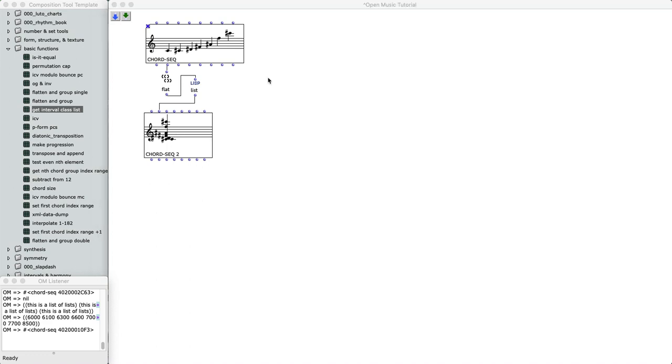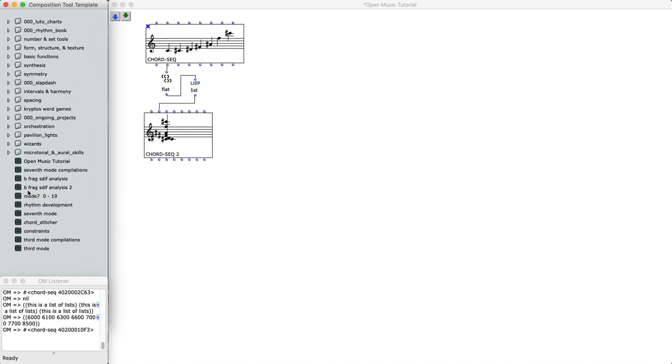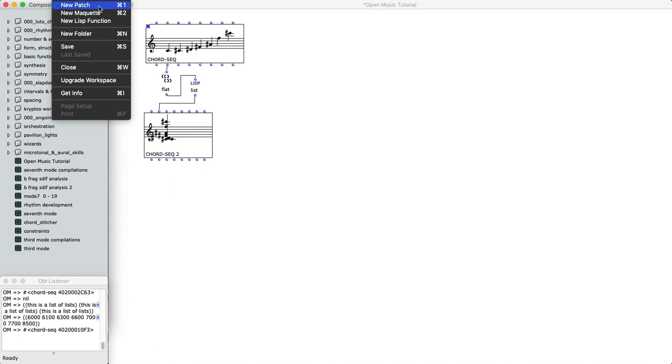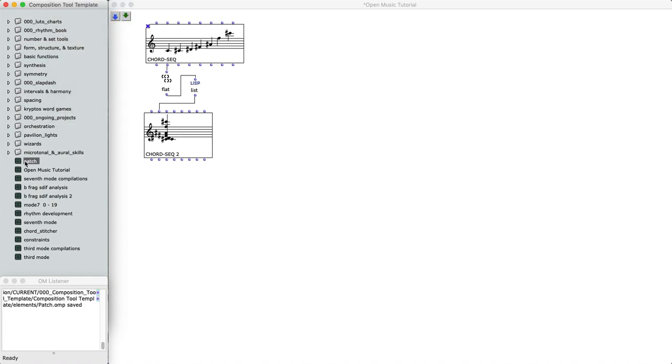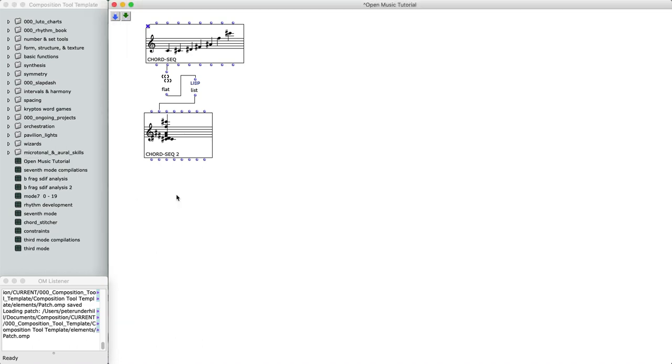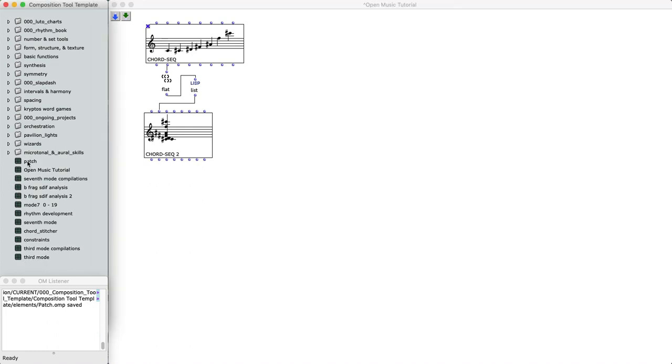Okay, so what we're going to do now is add a new patch. If you've seen some earlier videos, you know that you can go up to File, New Patch here, and it will just add it over on the side. And that's certainly very useful. Another really quick way, you can use the keyboard shortcut Command 1. Oops, maybe not. Oh, I guess you have to be in the workspace. Type Command 1 and you get a new patch.